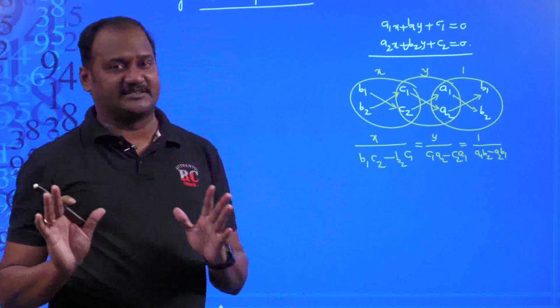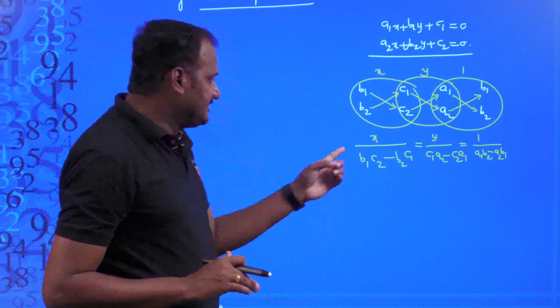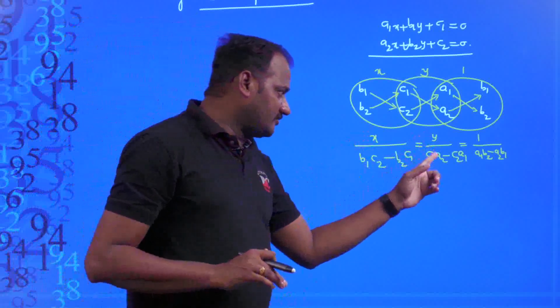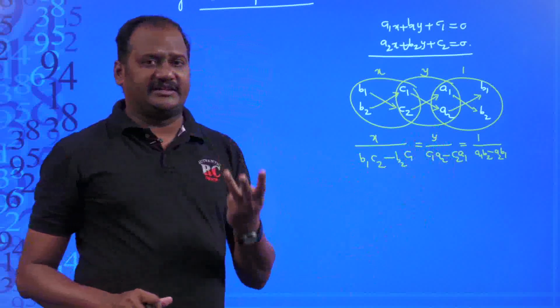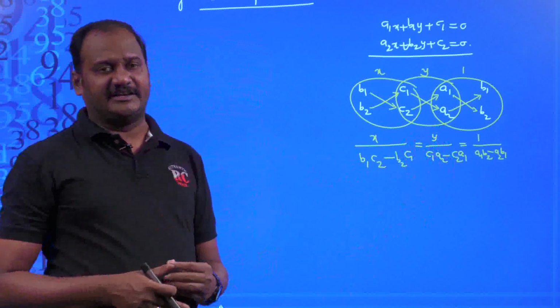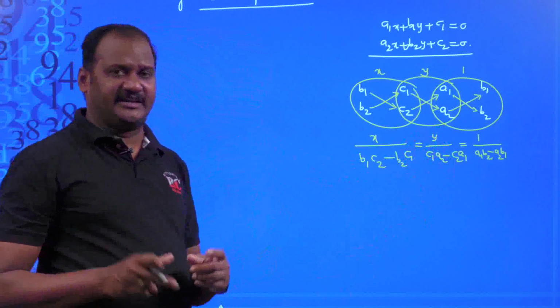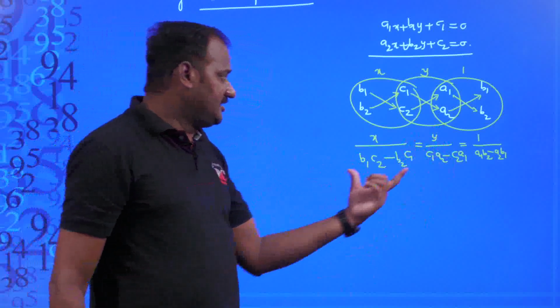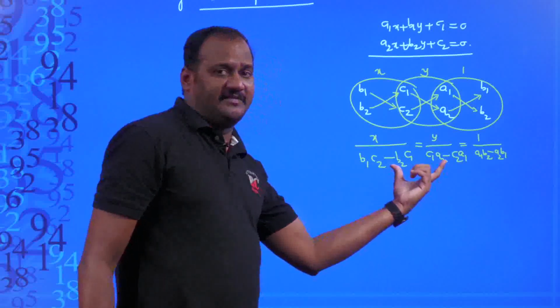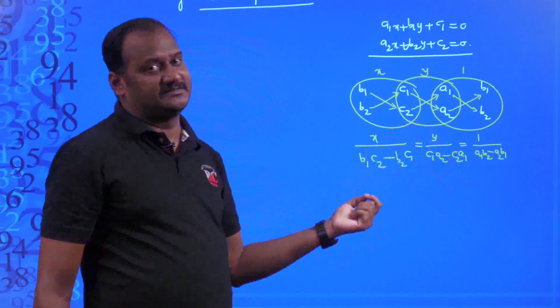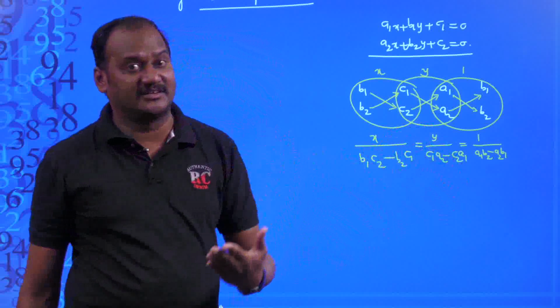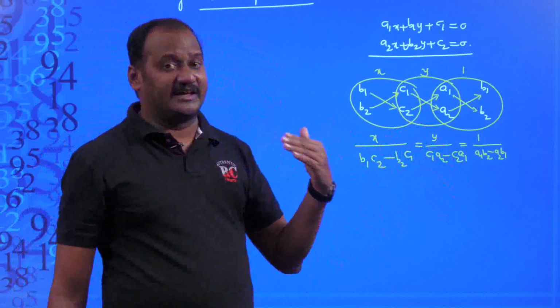And after writing the coefficients as well as the cross products, now you are going to find the value of x as well as the value of y. Okay. See, this is x divided by something equal to y divided by something equal to 1 divided by something. There are totally 3 terms that are equal. When 3 terms are equal to each other, you can equate any 2 terms. But if you equate the first and second terms, then you will get the value of x in terms of y and y in terms of x. But we want x alone as a constant as well as y alone as a constant.